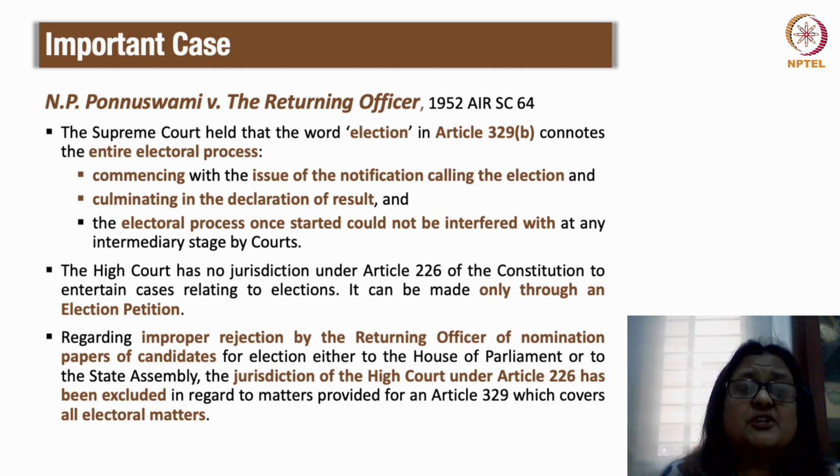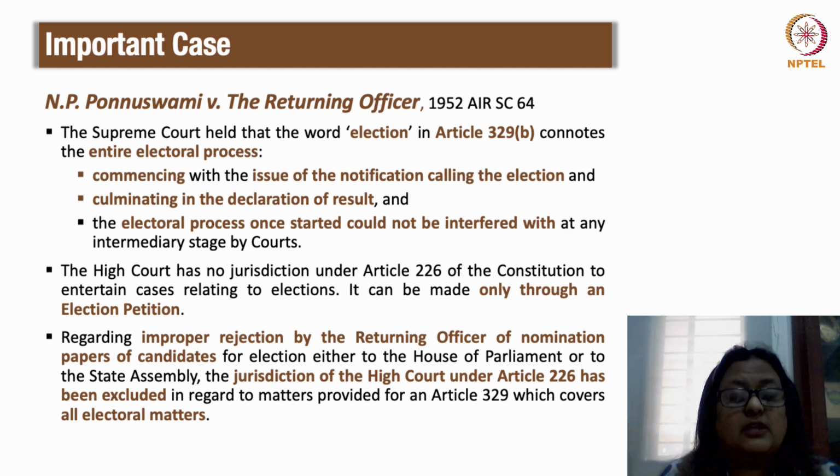The word election is mentioned in Article 329 Clause B. The word election connotes the entire election process, starting with the notification calling the election. Now, whenever there is any notification saying that this constituency has to have an election, the process of election starts from then. Now, it culminates in the declaration of the result. So, summarily, the election process starts with the issue of notification calling the election and culminates in the declaration of the result.